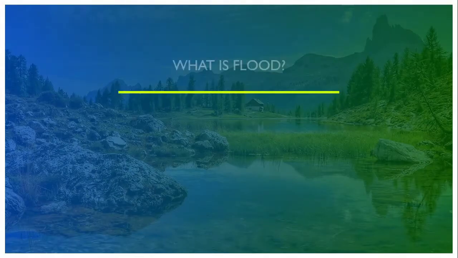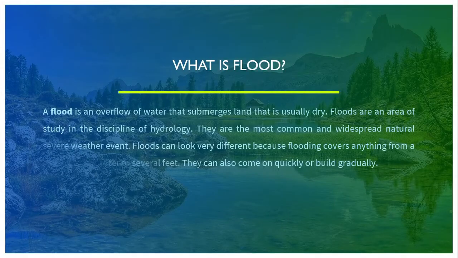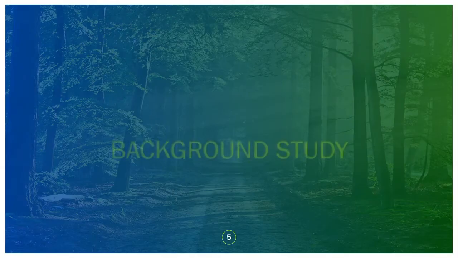For introduction, what is flood? A flood is an overflow of water that submerges land that is usually dry. Floods are an area of study in the discipline of hydrology. They are the most common and widespread natural severe weather events. Floods can look very different because flooding covers anything from a few inches of water to several feet. They can also come on quickly or very gradually.